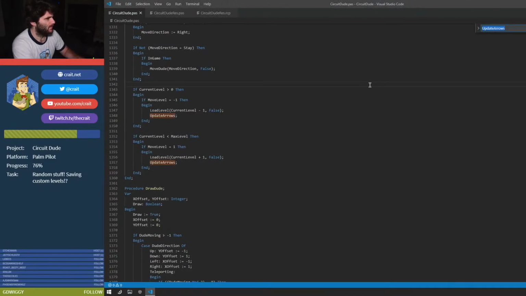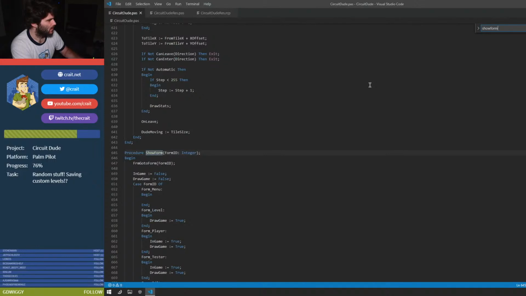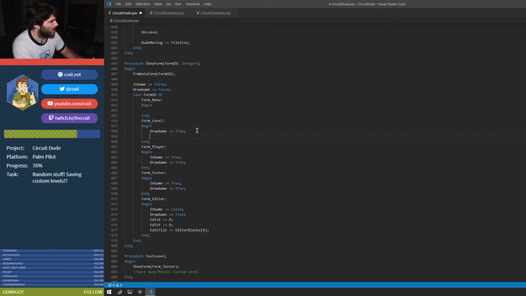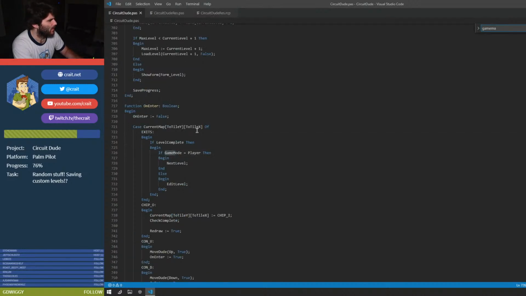So whenever we load the form, maybe even show form, we have form level. Actually, I think we could do, yeah, form level. I can check to see if, what is it called, player? No, game mode. I think it's called game mode, right?